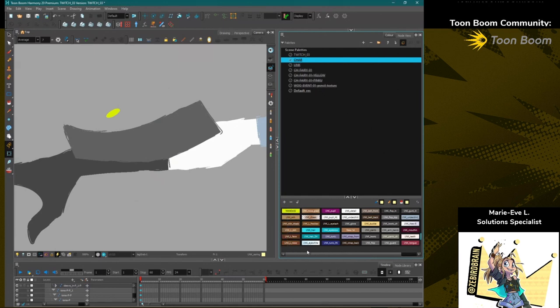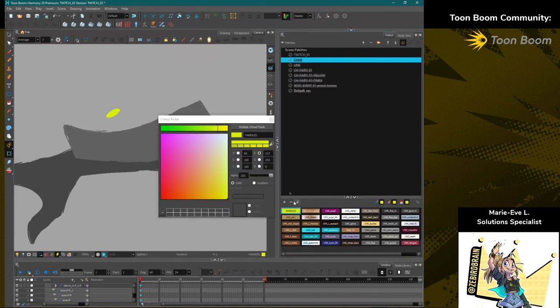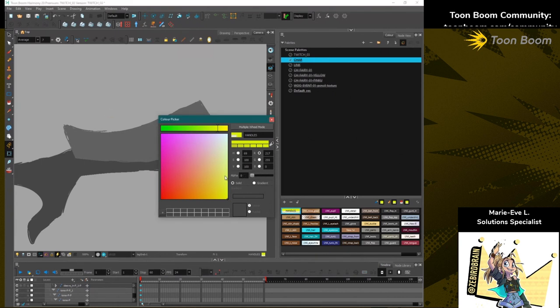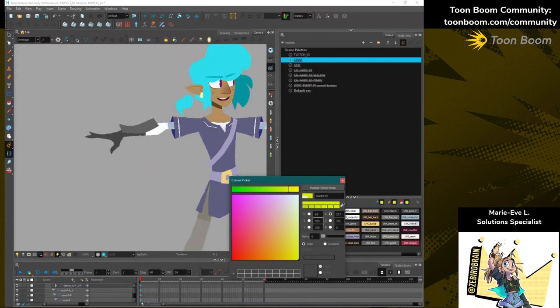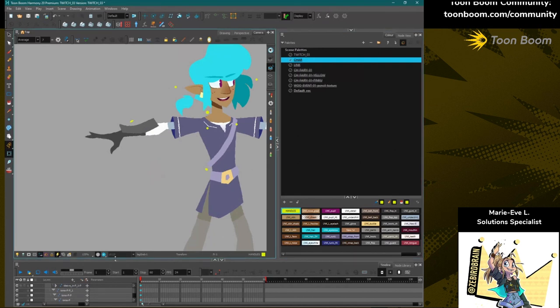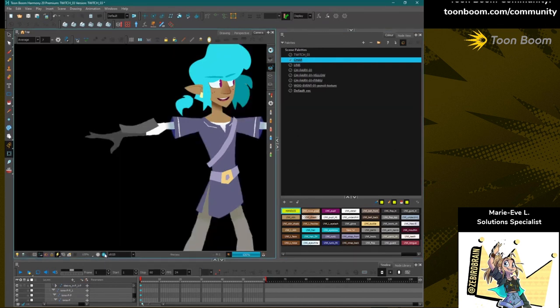So what I like to do is have them just be one color, and then I can take that color and turn it off as I animate if I know I'm not going to need them. So much easier than having all little handles everywhere. And by the way, as usual, these handles will not show up in render.